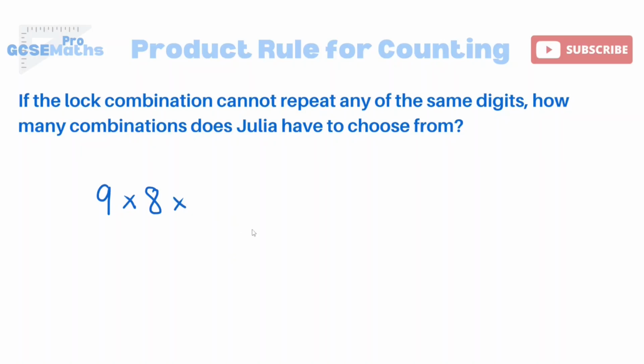And then if we think about going to the third dial, well, I've already chosen the numbers for the first and the second dials. So I've already chosen 2 numbers. So how many numbers do I have to choose from in the third dial that aren't going to repeat themselves? Well, that would be left with only 7, wouldn't it? So do you see how in this instance it is slightly different because we're choosing numbers from the same pool of numbers. We're not imagining the 3 dials as separate categories anymore. We're imagining them as one category. I've already chosen one number, so I can't repeat it. I cannot choose it again. So there's 8 left. And then I choose another number, so then there's only 7 left. And that would actually give us 504 possible combinations. So you can see we've lost just over 200 combinations of the ones that would have repeated numbers.